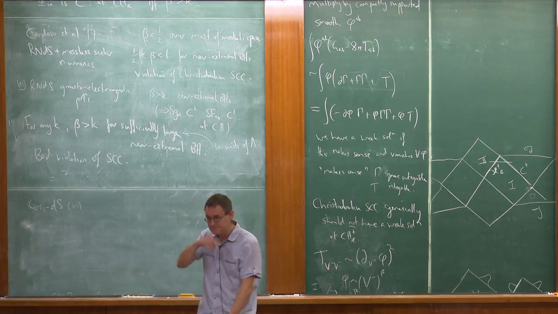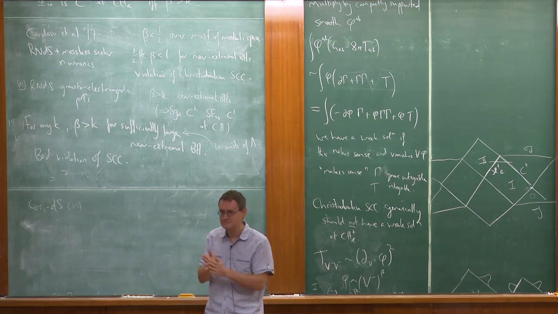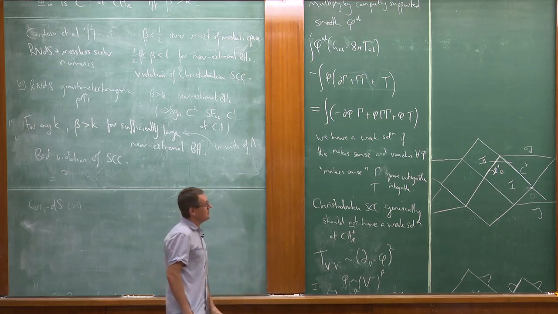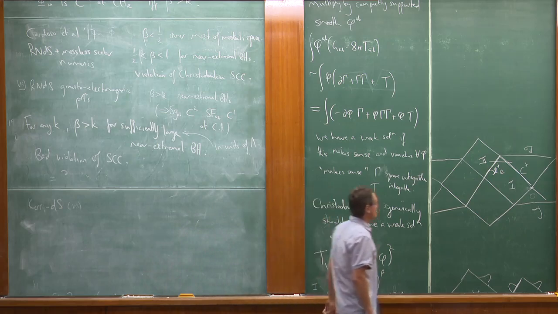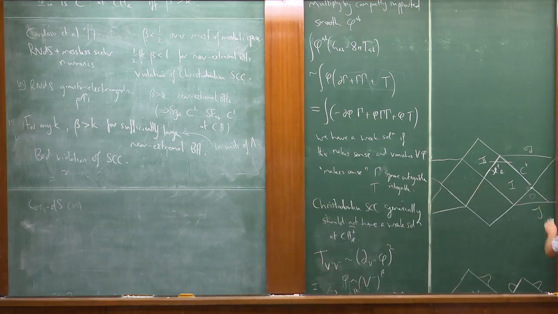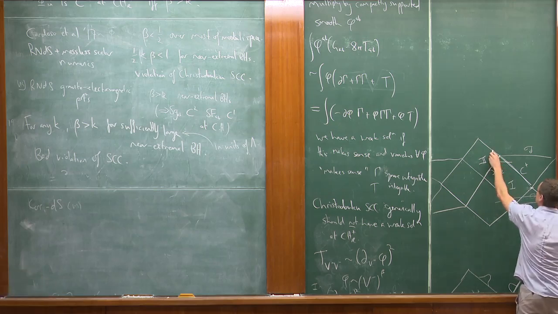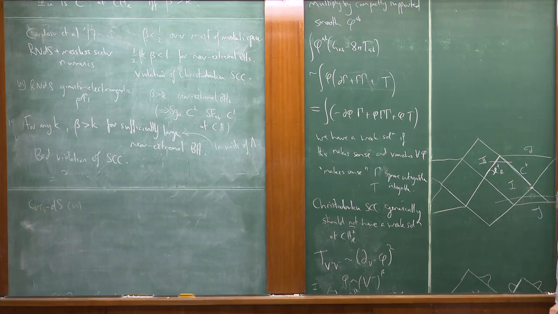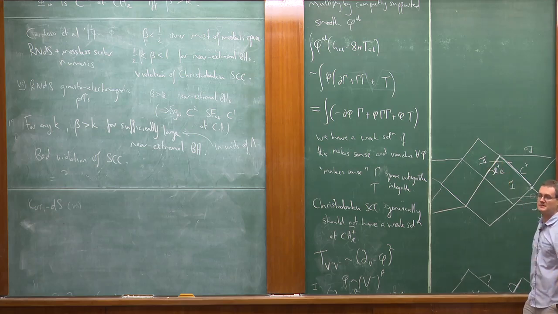Suppose you set up data at region 0. There's never a danger of causing trouble at C+. Well, it depends on what data you're going to set up at region 0. Let's do the worst we can. If you set up data which is smooth on a surface like that, it's not going to have any problems at C+. And what's the difference between C+ and the extension of C+ up there? The point is that C+ is in the domain of dependence of this surface. The Cauchy horizon is not in the domain of dependence of anything.